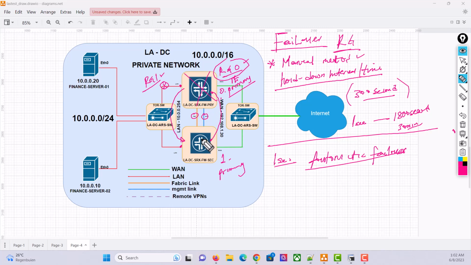So the moment the second receives that, oh, here it's down, here it's down, what does it do? It means something is obviously wrong with the primary device. So it immediately transitions from secondary to primary, right? For all the redundancy groups. Okay, in this case, because the primary is no longer there, we are no longer receiving heartbeats from there.